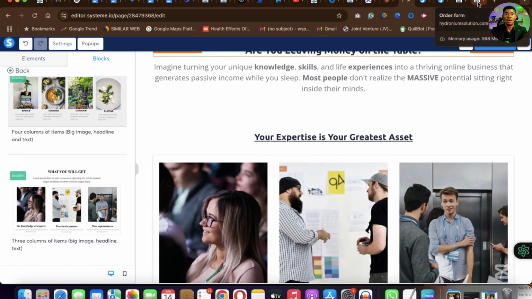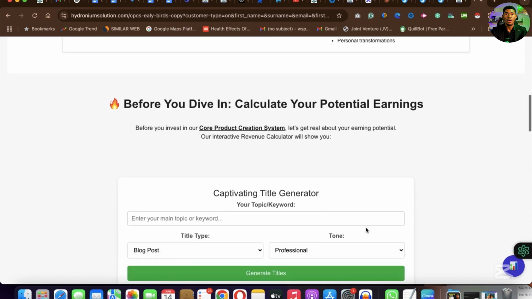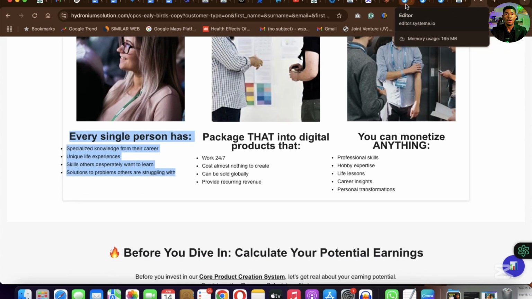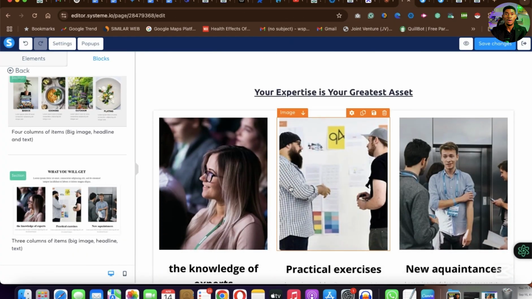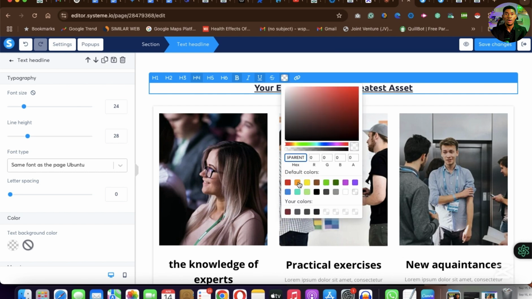All this information here, because we already have it in our Google Doc, all we need to do is copy and paste. Everything here is copy and paste. So we'll do the same thing for this block. It's almost like we are done with the website. So let's go. Here, the color of this place is what? Just highlight it here and click on this color, and the color is orange. We have it orange here. Let's make it a little bit darker and we're good.